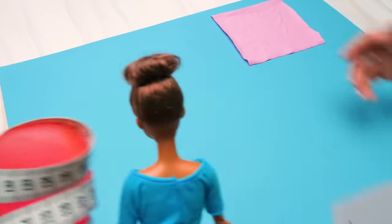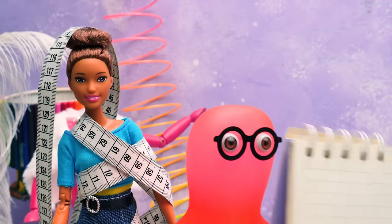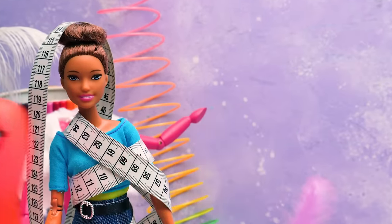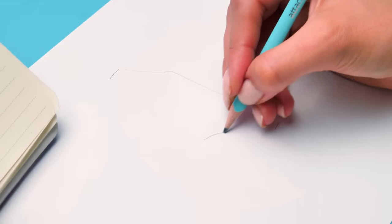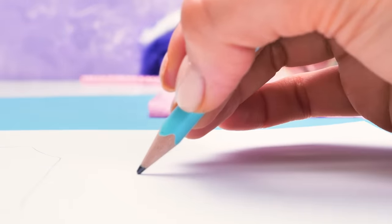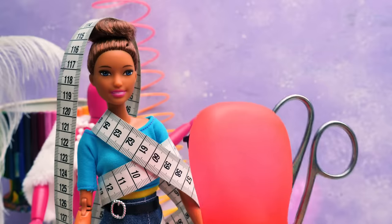Sammy, are you sure we need all those measures? Absolutely! Here, look at my notes and make patterns for the bodysuit! Yes, boss! Okay, guys, let's see what we've got here. When paper patterns are ready, just cut them off.